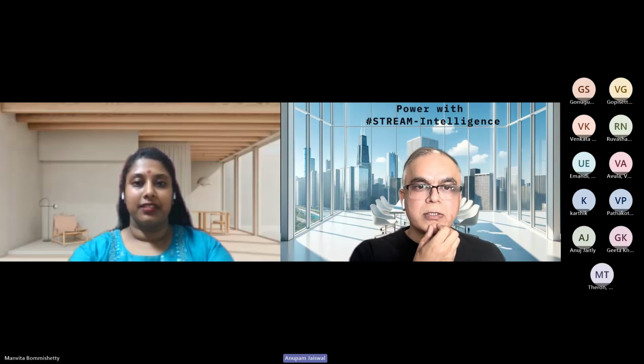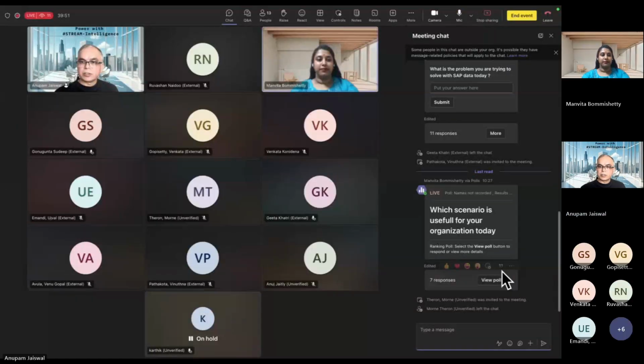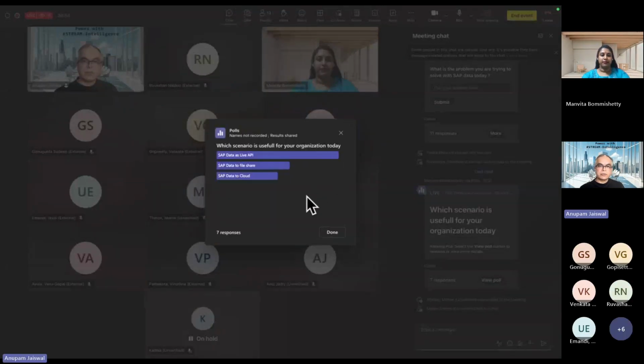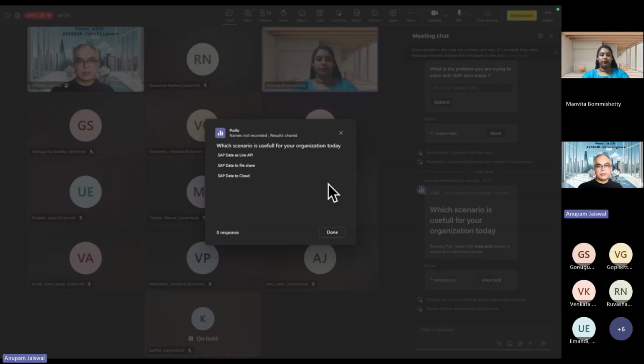I am so excited to hear that. I'm surprised, but also excited. I have always felt that we are so used to copying data and then building something on top of it in a data lake, data warehouse. Live API is almost double of anything else. Roshan, Morne, hi. Anuj, do you guys have any view on this information?